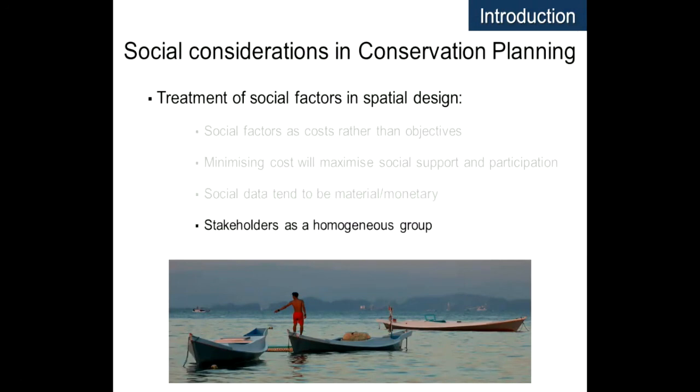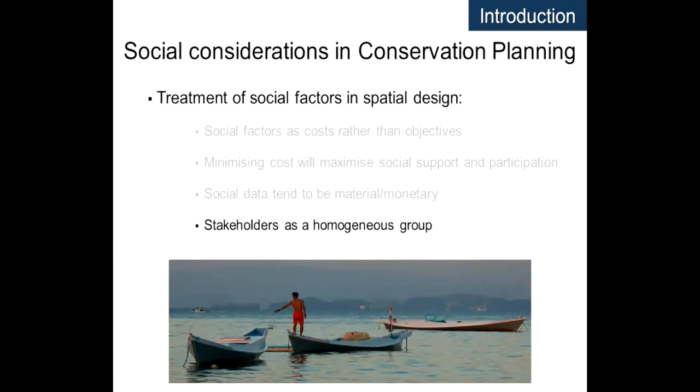And lastly, stakeholders tend to be considered as a single group, and this assumes a homogeneous social structure. But in reality, we know that people's priorities for resource use and management and their capacities and powers to defend those priorities are likely to differ according to social subgroup. For example, by age or religion or gender or clan and so forth. And if this kind of heterogeneous social structure isn't taken into account, there is potential to have inequitable impacts of protected areas, which could potentially lead to social conflict and thus jeopardise biological or social success of protected areas.